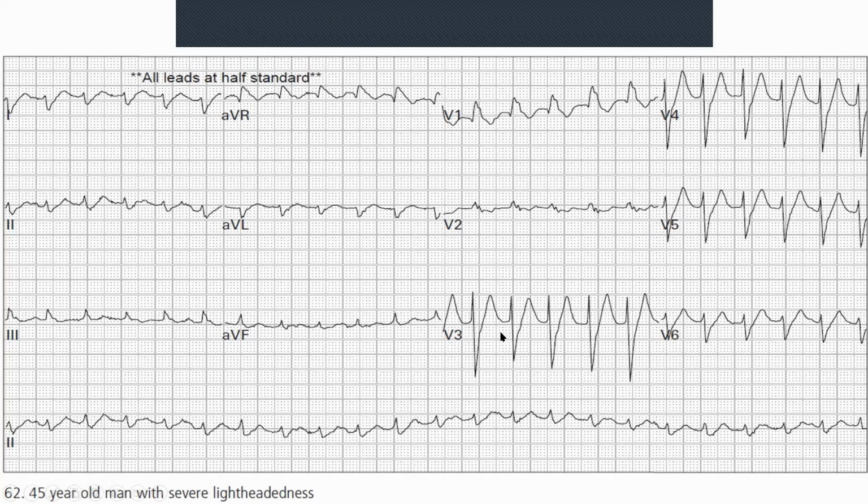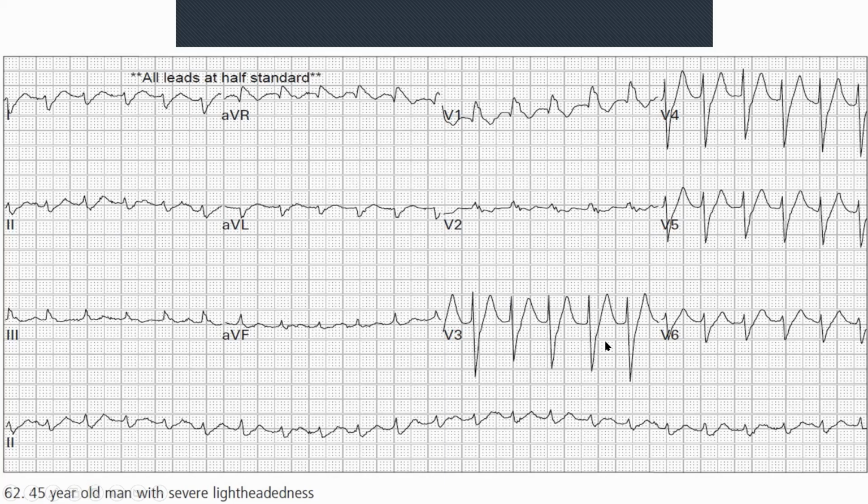So if you guys remember from all of the talks we've had, if you have narrow QRS complexes, it tells you that your signal is originating from the atrium. And if you have a wide QRS complex like what we have here, it means that the ventricle is the one that's actually providing the pacing. So what it means is that there's no input from the SA node, which is essentially your P wave. And input is only coming from the AV node, which is what causes this large or wide QRS complex. Okay, so we've got a ventricular abnormality. Let's look at it like that for now. Got a ventricular abnormality.